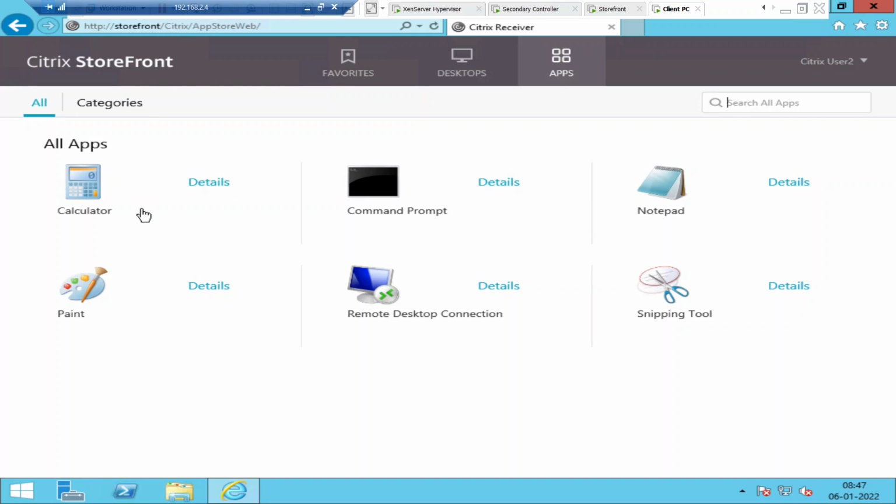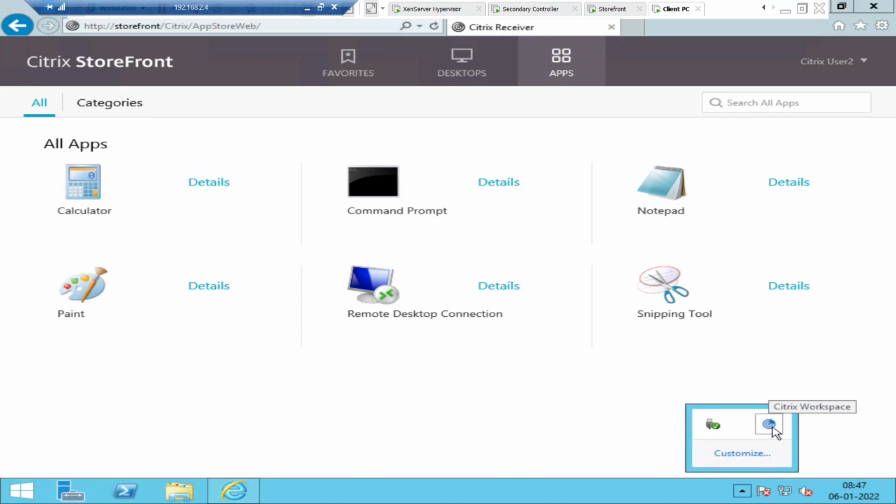When a user has any difficulties launching the application, this could be a client related issue from the client side, or this could be a server related issue, maybe the delivery controller or storefront server. We can check from the server side as well. But the very first thing that we have to check is whether this is a single user issue or a multiple users issue. The very first thing we can check is to ask the user whether Citrix Workspace or Citrix Receiver is installed or not.